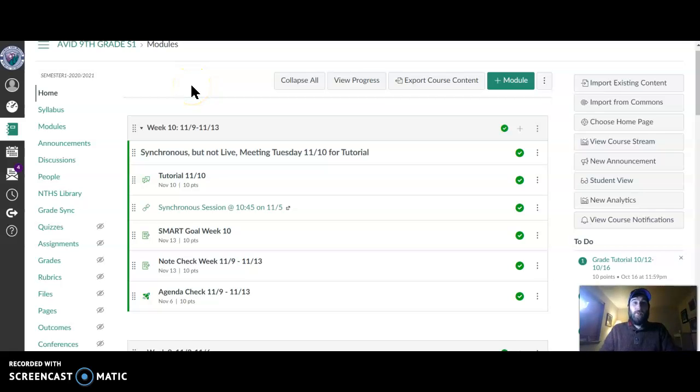So, this week we're coming back. We're doing another SMART goal this week, and we're continuing our tutorials taking place on Tuesdays. So, go ahead and tackle that on Tuesday. Wednesday is a day off, and I genuinely want you to rest and recover and enjoy a true day off on Wednesday. Then on Thursday, we'll have our synchronous session. We'll be able to debrief, talk about the SMART goals.